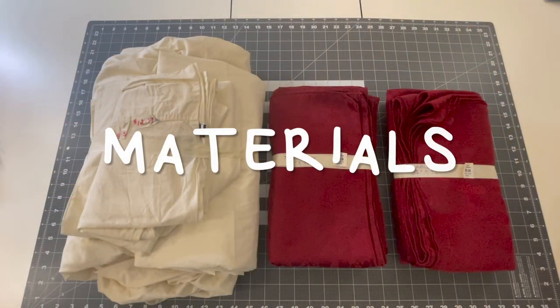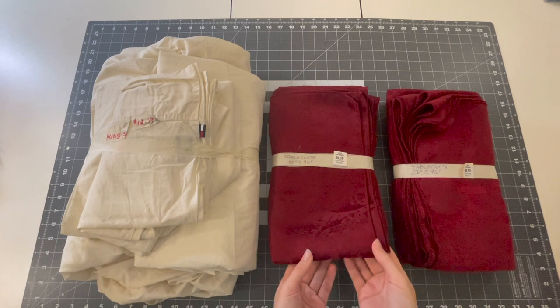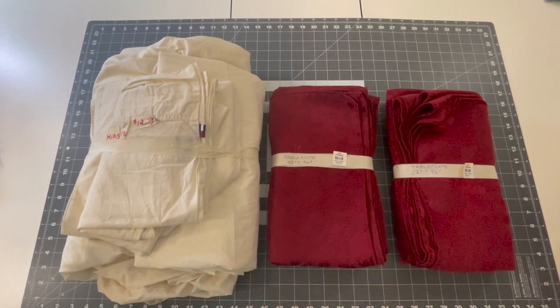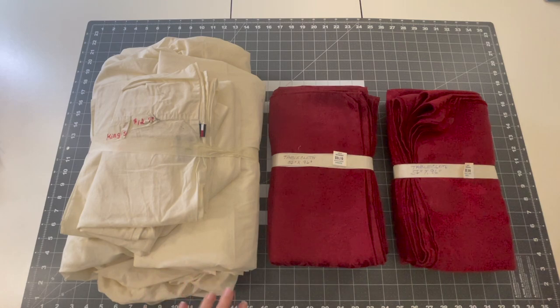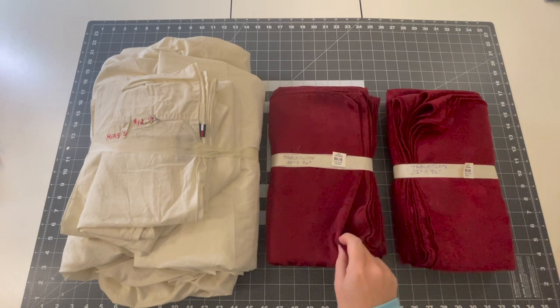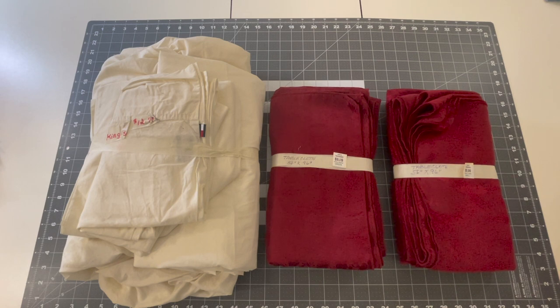For the materials that I'm gonna be using for the vests, I found these two really pretty maroon colored tablecloths from the thrift store, and I thought they would be a good contrast to the cream that I chose for our shirts. And for the lining of the vest, I'm just gonna be using this king size sheet set that I also got from the thrift store. That was mainly just because it's what I had on hand. I haven't used it for the shirts yet, so I thought it would be good just to use up those resources. So yeah, this is the fabric that I'll be using for the vests.